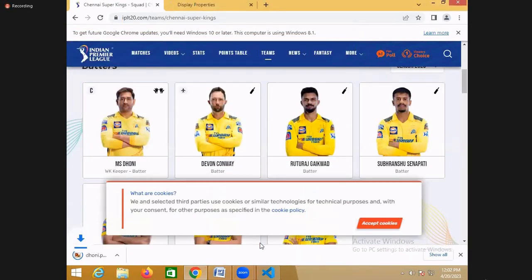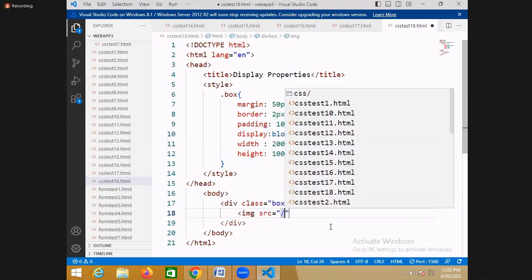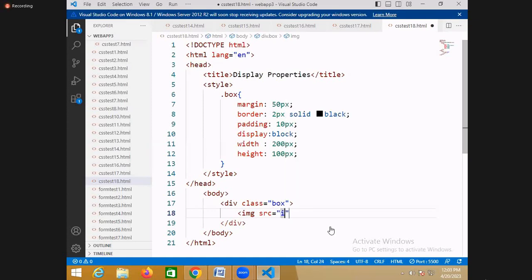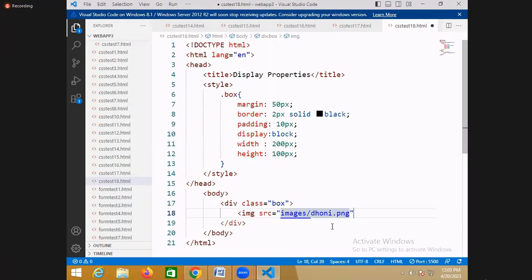Dhoni.png. Okay. Yes. So here I just use which tag? Image tag. Image source. Okay. Slash images. Sorry. Just write images slash. What is this here? Dhoni.png.